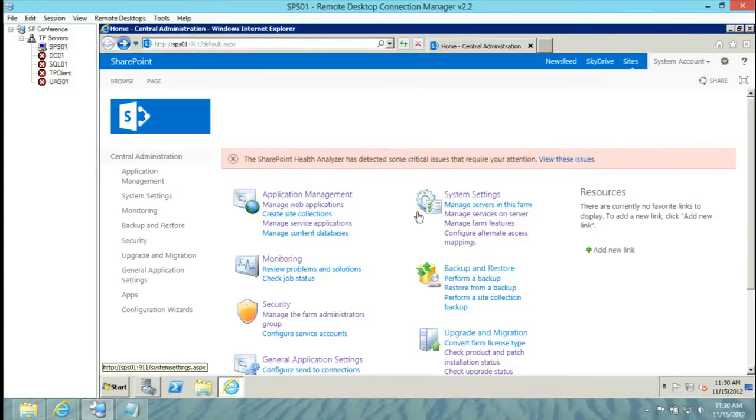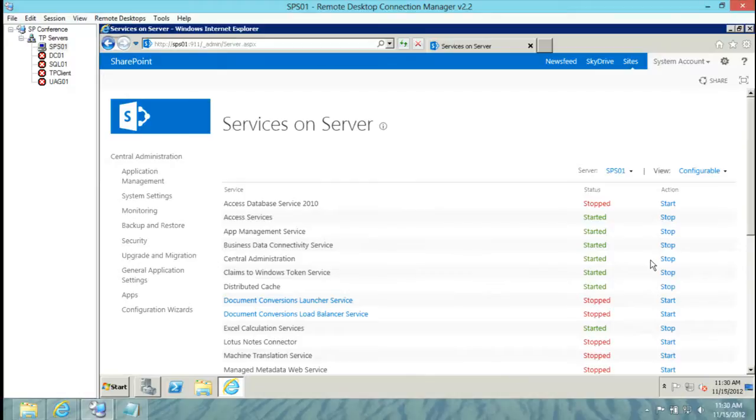One very important service in the SharePoint farm is the Claims to Windows Token Service. That service's job is to convert the logged-in user back to a Windows Kerberos user so that it can query your different data sources. It just needs to be running all the time to make that conversion happen.